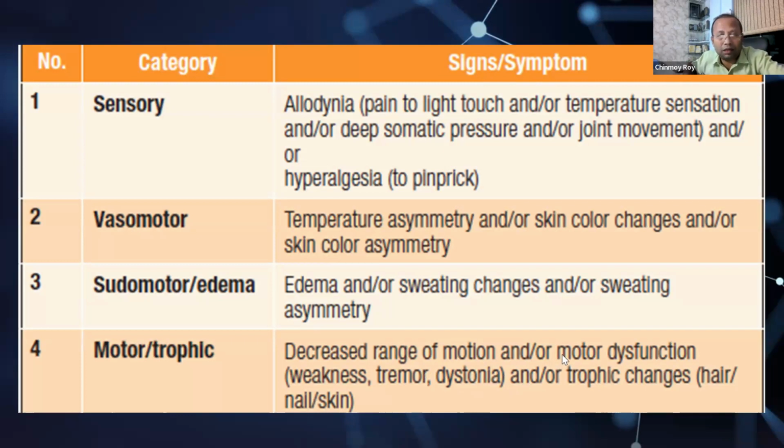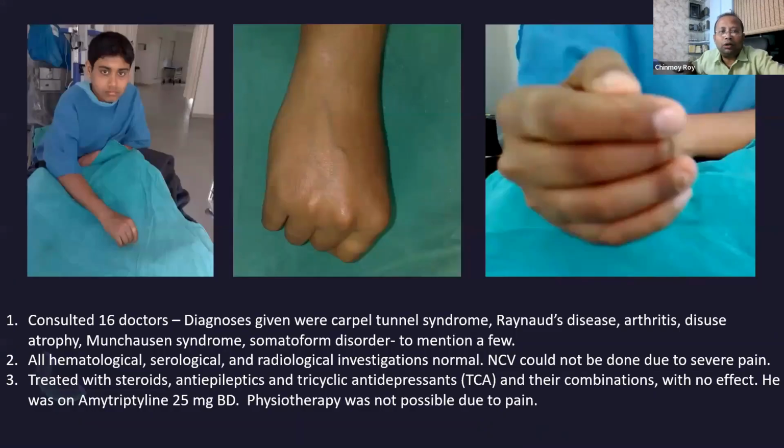Neurologists diagnose dystonia, and then the treatment is different. But this is also possible with CRPS. Okay, this is a differential diagnosis also, and this is possible with CRPS also. So you see this patient. This patient came to me long back. He is only a 16 year old boy.